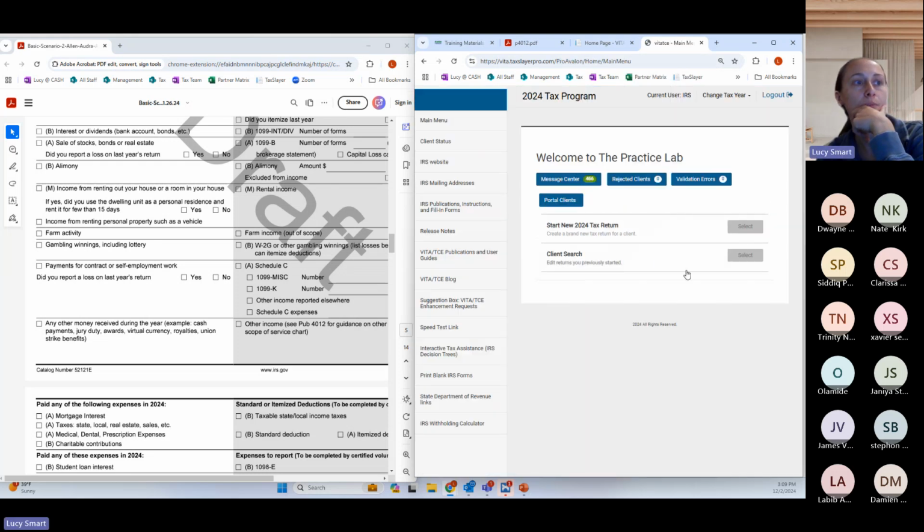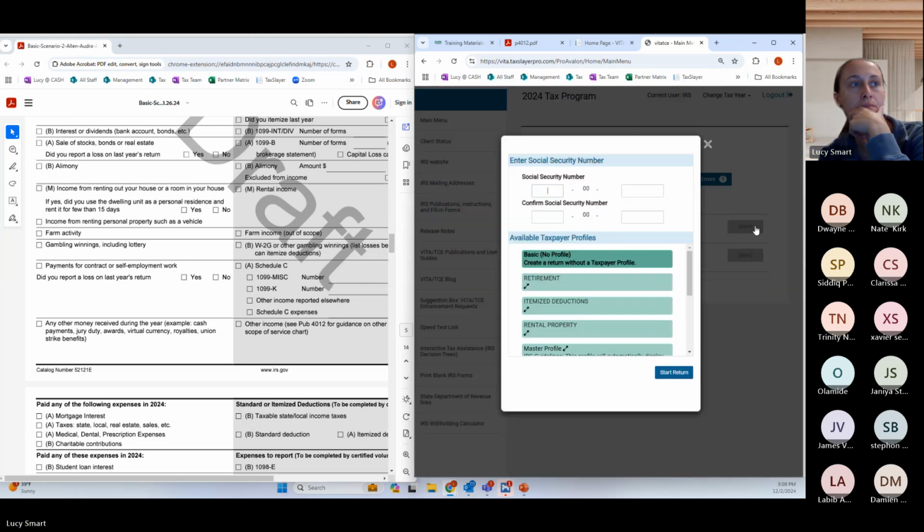Okay, so we're starting a new tax return for 2024. First thing you need to enter is social security number, but are we good to do that? We've done an interview. We've determined it's in scope for the program and for basic volunteer. We have looked through the form and made sure everything's filled out. We've completed the gray sections. We've looked at their documents. We've determined their dependents. We've determined their filing status. We're all set to get started.